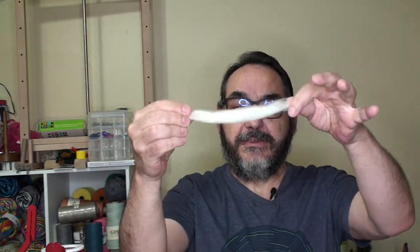That is some incredible staple length. Let me get the ruler out here. This only goes up to 6 inches, so we're going to fold it over the ends, and about 8 inches is what we got for our staple length of these locks.